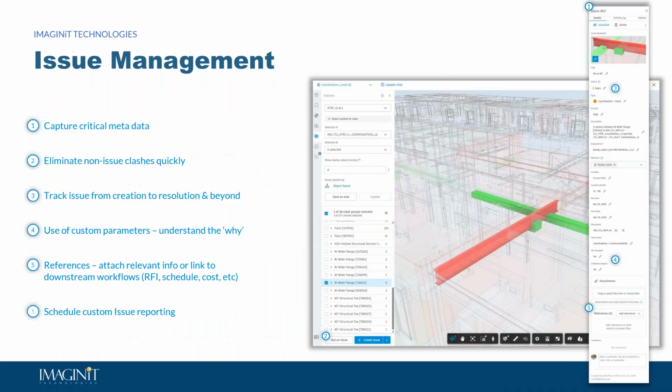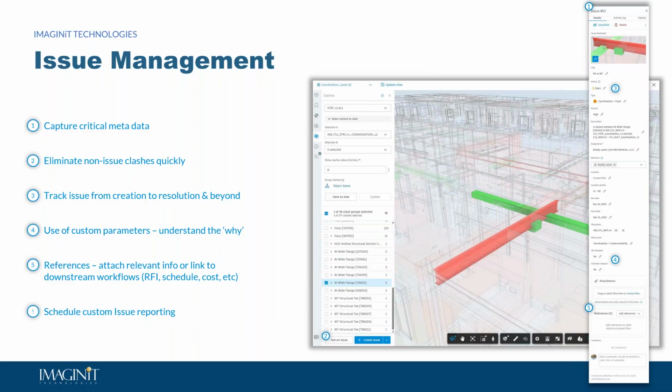And like many themes in ACC, data is king. So capturing the critical metadata in your workflows is really key downstream. When you're in the moment, a lot of these data points are understood because you're dealing with it in real time. But downstream, when you're handing off the project, a lot of this context is really valuable. And if you're not capturing it in the process, you can't go back, right, and grab it.